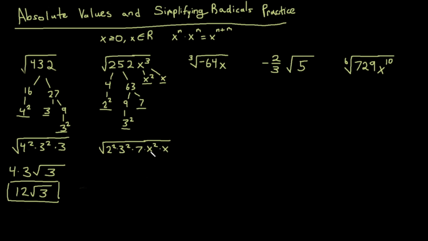Now, we have 3 perfect squares, so we can take these all out. So we'd have 2 times 3 times x, leaving this 7 and this x inside the radicand. We can simply simplify this into 6x root 7x. Now, would we need to absolute value this x? The answer is no, since x is already greater than or equal to 0, which means x can only be positive, which means we don't need to find the principal square root, since it's already positive. So we can just leave our answer as this.